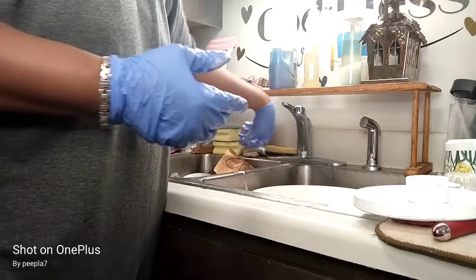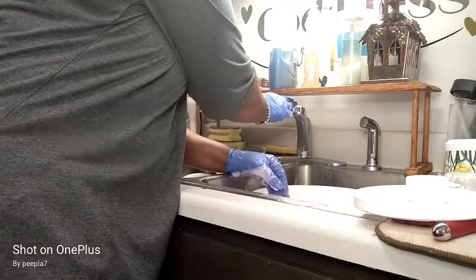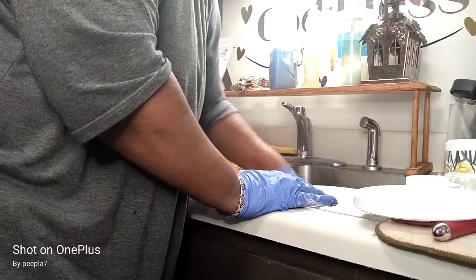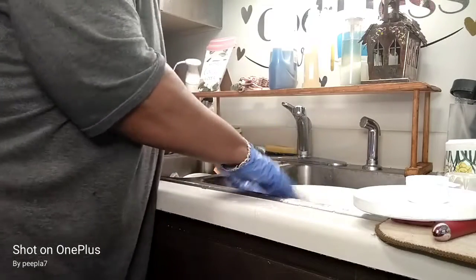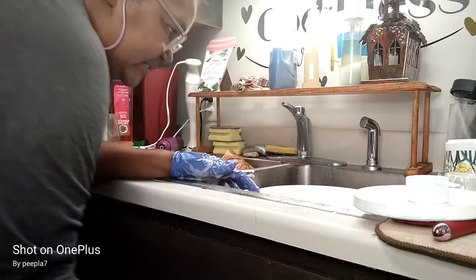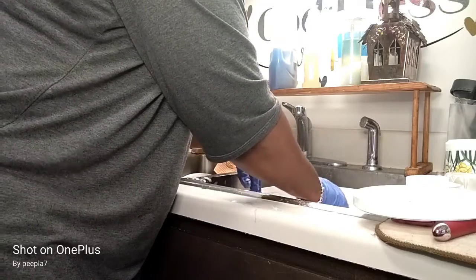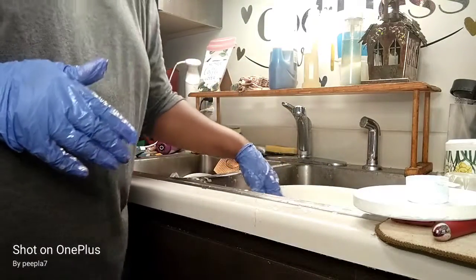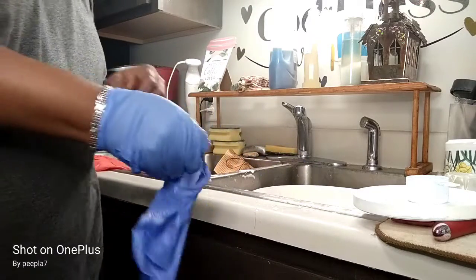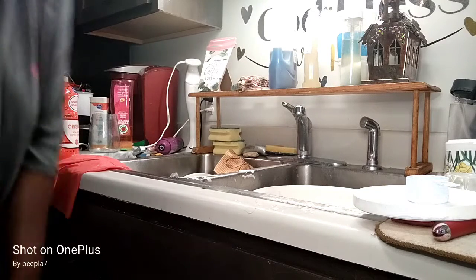Okay, I'm going to add a little more water. That way I can make sure it's completely covered. Then I'm going to take this top and put it down as far as I can. So if nothing else, it completely covers the hair. And I'm going to give that a 15-minute timer and see what I get. If it works, fine. If it doesn't, I was going to toss it anyway.